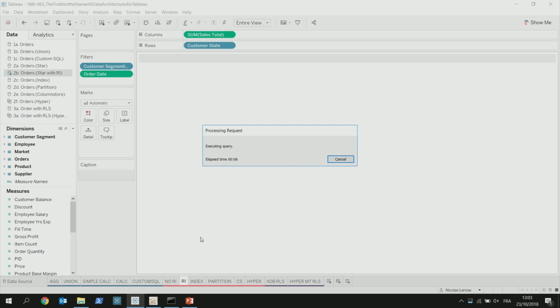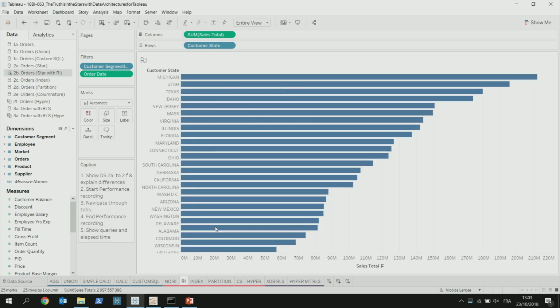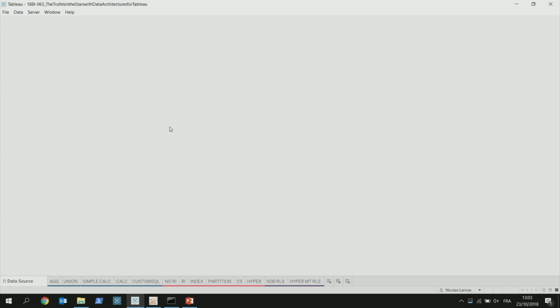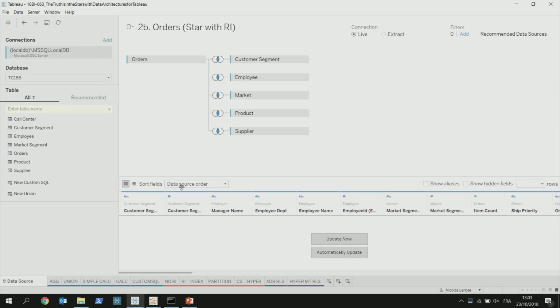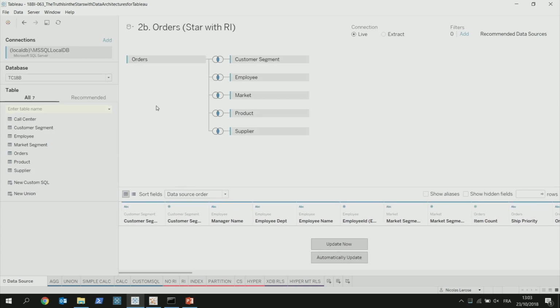And yet, it's slow. Five seconds more. By the way, I should have shown you the data source, which is just the star we talked about. Simple star.